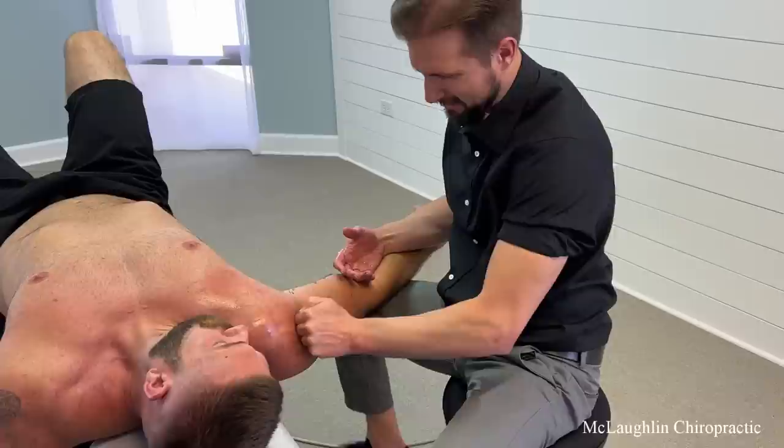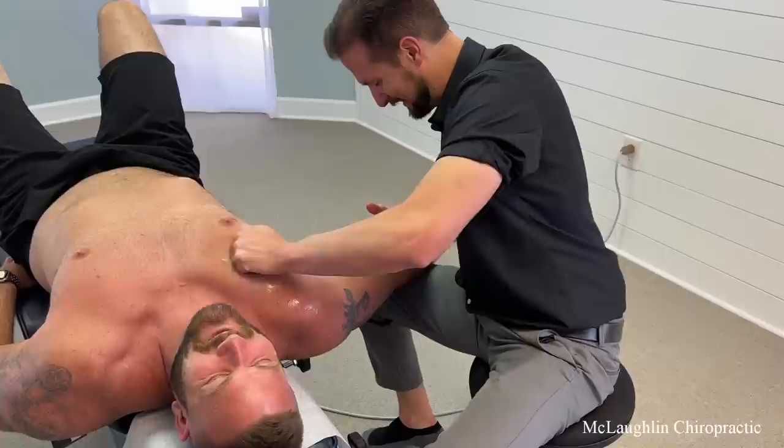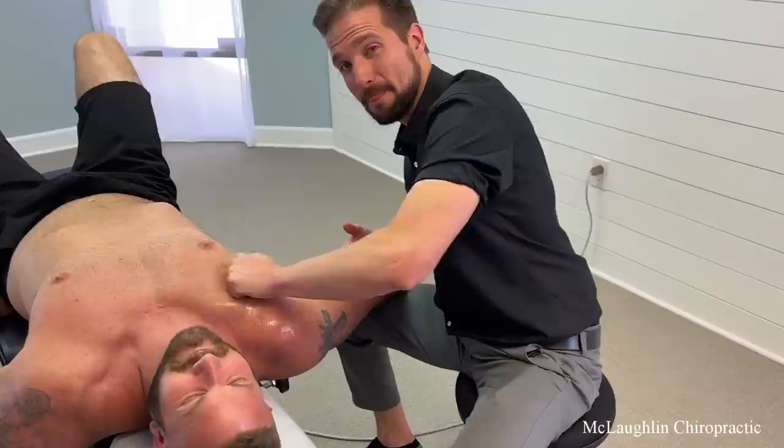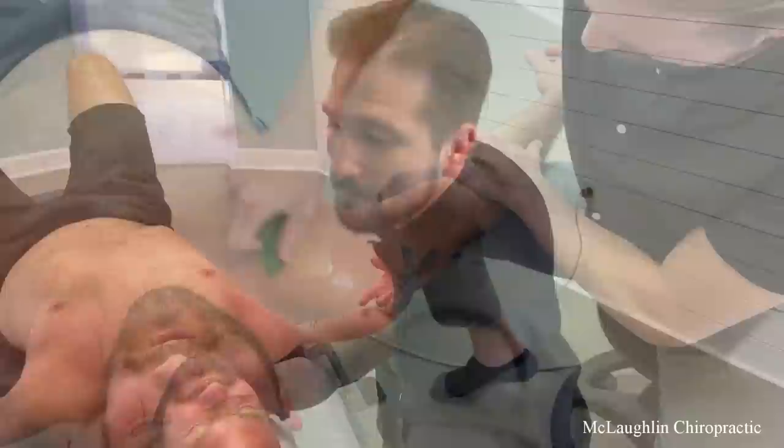Yeah, all this is going to get purple in a second — all this has to stretch to allow it. Is that your knuckles or that scraper thing? This is my knuckles. I didn't know if you were using that scraper thing — I can beat you in thumb war, I think. But that's about it. I'm asking that all the time: what part of your body are you leaning against? The elbow is pointy. I was 13 years old and my dad was like, get in here and start working on this. I don't get tired anymore.